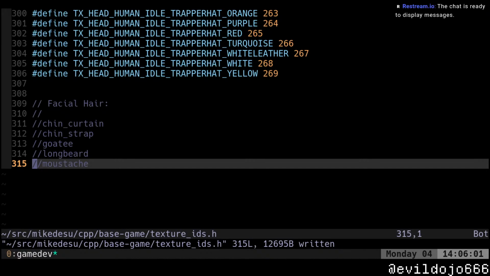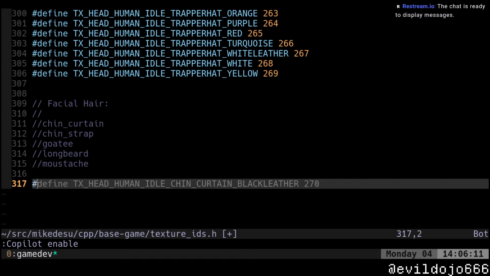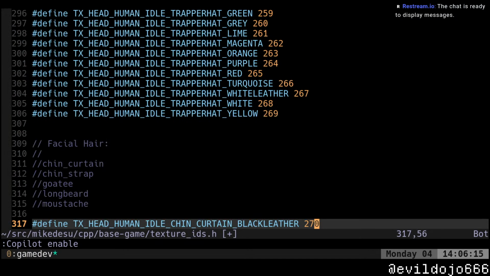Now's the magic of Copilot. Now, here's the other thing with the colors before we can actually do Copilot.